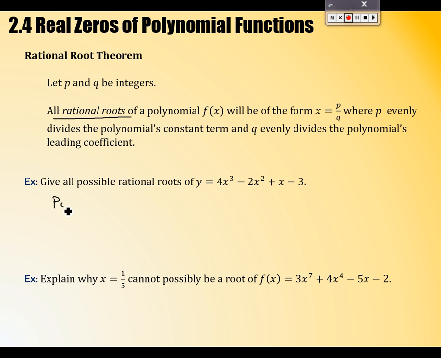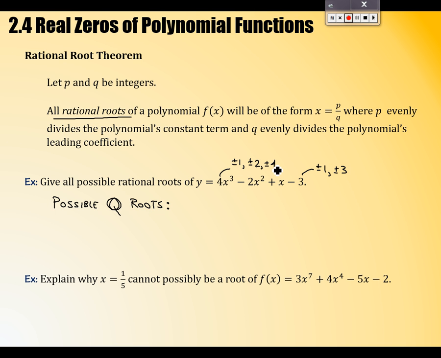So, possible, I'll write for shorthand, possible rational roots. Okay? So I might start by thinking about what factors of -3 and 4 exist. What things divide nicely into -3? And I want positive and negative numbers. Not very many. Plus or minus 1 and plus or minus 3. It's a very short list there. And what about 4? It's a little more interesting. Plus or minus 1, plus or minus 2, and plus or minus 4.